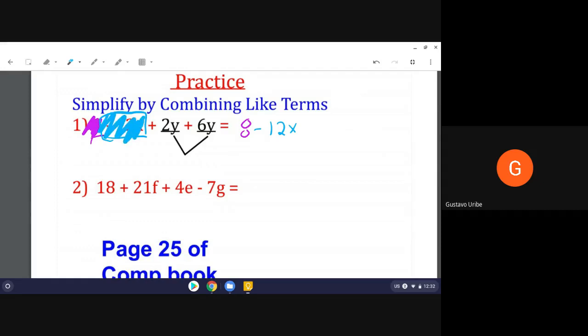And I'm going to cross this out. I'm going to move on to my next one. All right, 2y, I'm going to look for anything else that has a y. This does. This is a positive. This is a positive. So if I have 2 positives and I add 6 more, it's going to give me 8 positives, and I cannot forget the y. Okay, so all my like terms here are done. Double check these. There's no like terms. This has an x. This has a y. This has no variable. So I cannot simplify this anymore, meaning that is my answer.